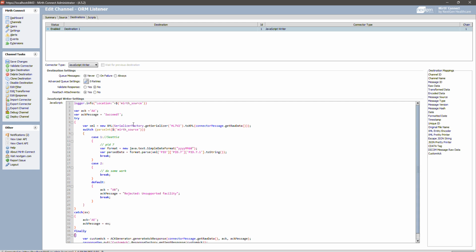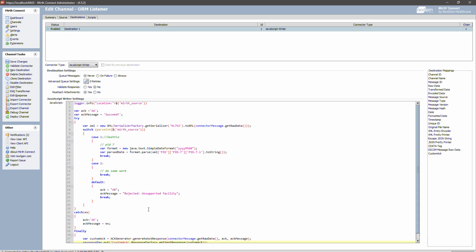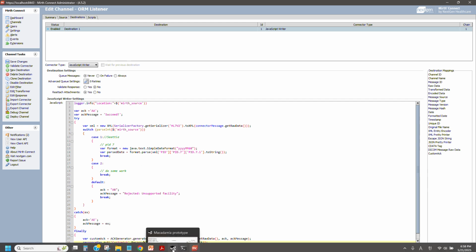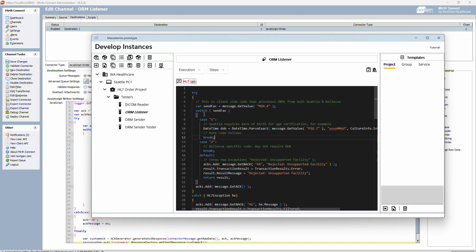Secondly, you can put that ACK generator in the last section to send the corresponding message based on the condition. For example, we are going to use the MSH4 as well to identify if the location is Seattle, there is an age verification code and then it checks the PID7.